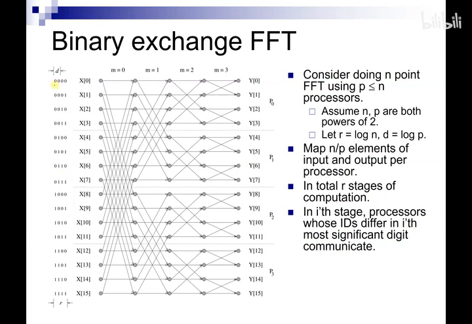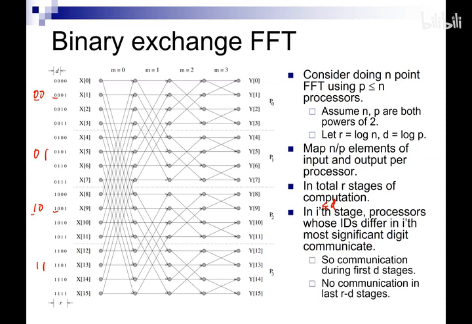So you see that if, for example, this value gets mapped to 1001, and the values differ in the most significant bit, then the processors, here the processor is going to be 0, 0, here the processor is 0, 1, here it's 1, 0, and then here it's 1, 1, then the processors also differ in the most significant bit. Therefore in the ith stage, with i less than or equal to d, these processors are going to communicate.